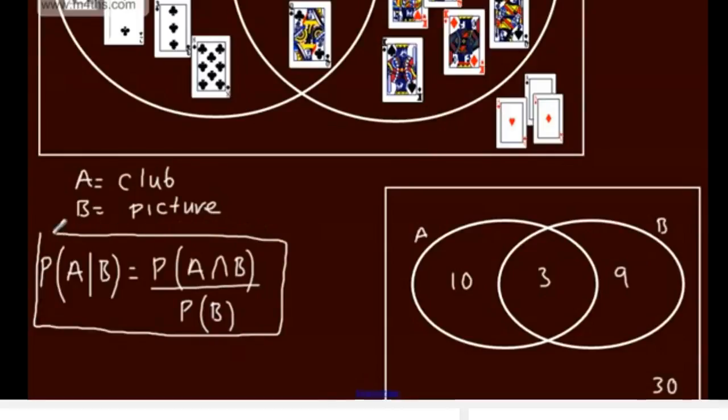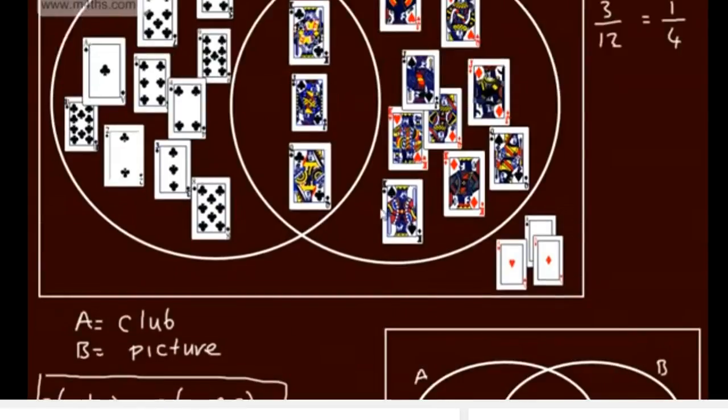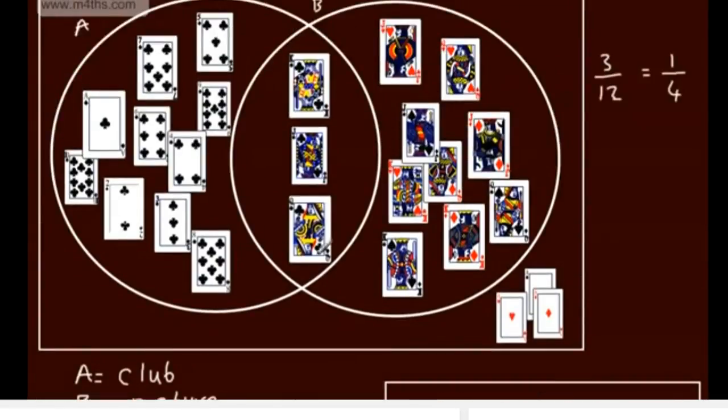So the probability of B given A is equal to the probability of B intersection A divided by the probability of A. Let's just read this. This is saying, what is the probability that I get A given B has already happened? And that's exactly what we've done here. So the probability of me getting A, given that it's in B also, is quite clearly 3 over 12.